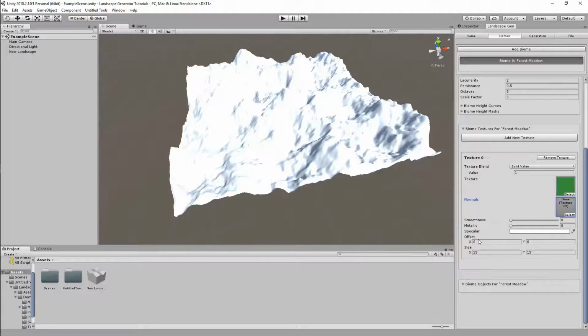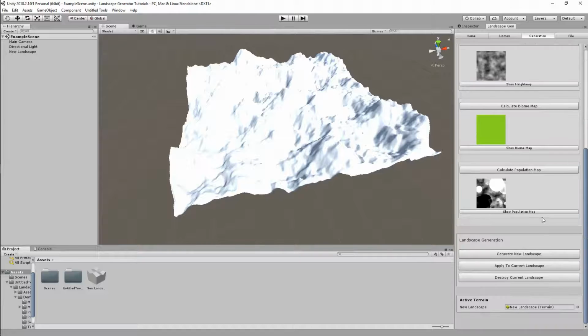It's obviously not a metal, and it's not shiny at all. And since it's not reflecting any color, the specular doesn't matter. The specular color would be the color it's reflecting due to the light, and it's just one color, so we don't need to offset it or change the scale at all. So let's go and just apply, I guess.